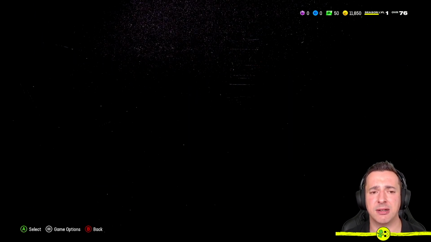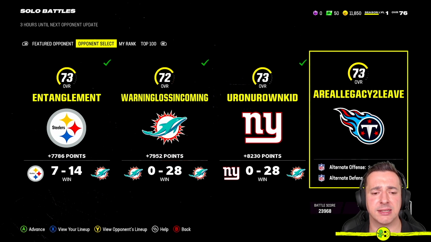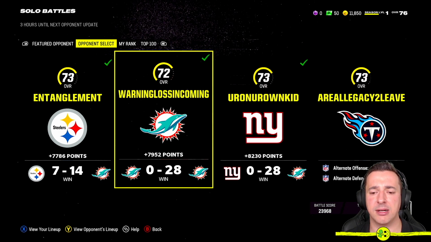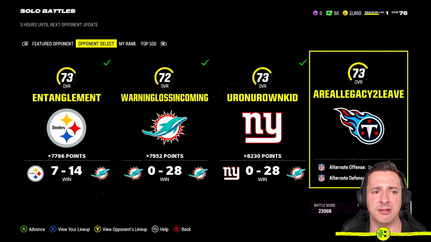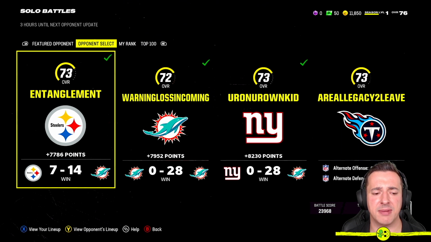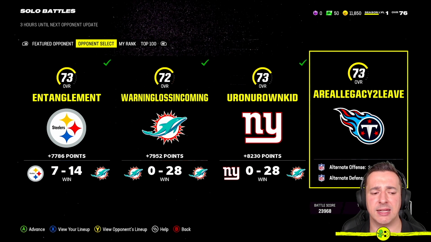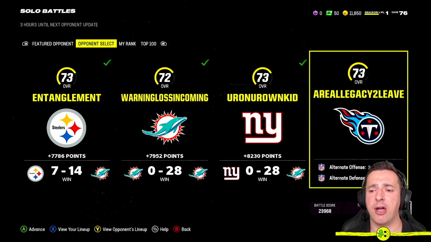So this one is where you're going to take on the computer-controlled opponents. So here's an example. These are 3 that I've already done. You can see that I won, so at the bottom. But I'm only on a fairly low difficulty level. I'm just playing on Pro at the minute because I'm still learning the game. But you go to any of these and then you advance. So this one would be a 73 overall team that I'd be against. I'm 76 overall, so you would say I would do all right.